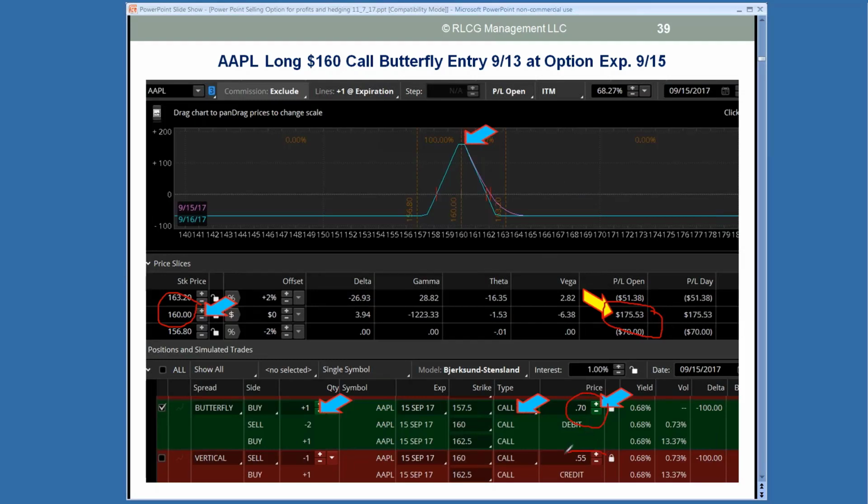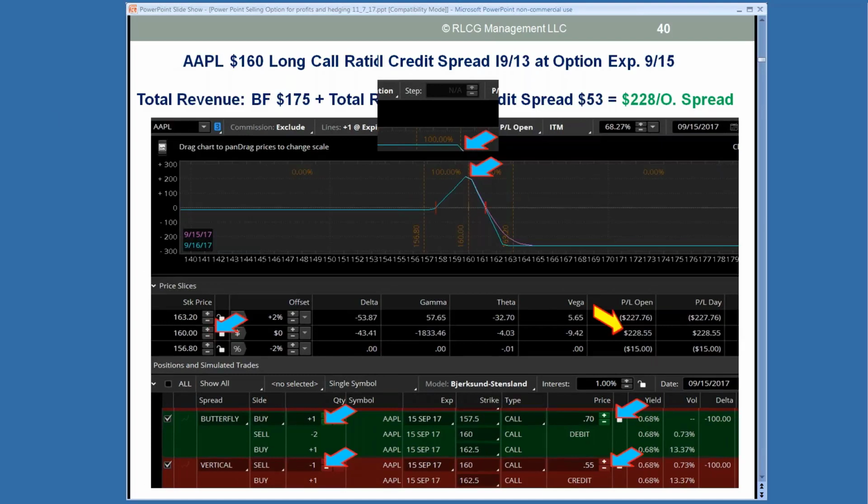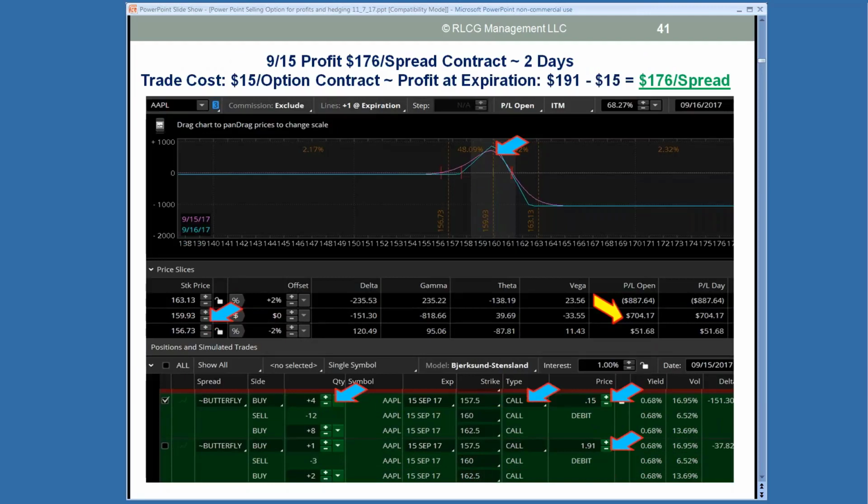Now the other part was down here selling a bear call credit spread, the 160, 162. So you incorporate that into it. So then you've got that element. And so that one also went out almost max profit. So that was selling the 160, 62 bear call credit spread. So that made $53. And so that structure then is this is what it looks like, the risk profile. So combining the butterfly with that additional bear call credit spread, the butterfly made 175, the bear call credit spread 53. So the maximum on this was 228 per option spread, which is a huge return.